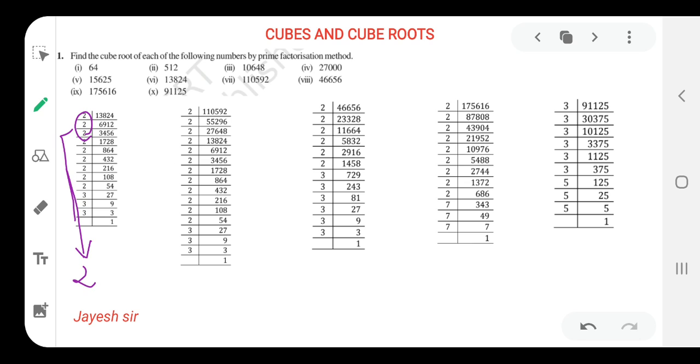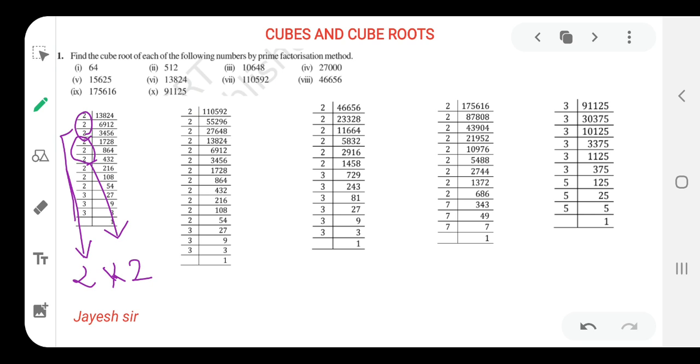This is 2. Again the group of 2 we can see from here is like this. Again I am going to write 2. What sign would be there in between the two numbers? Multiplication sign would be there. You have to keep in mind that there would be a multiplication sign. I have done the multiplication sign also.